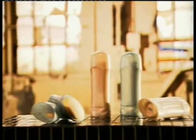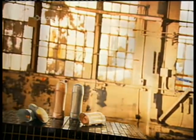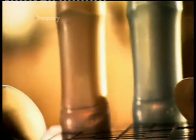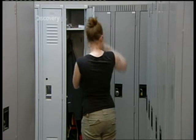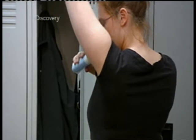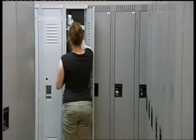Before bathing became common, people used heavy colognes to mask unwanted odor. Deodorants were first created by chemists in the late 1800s. Today, they range from antiperspirants that use chemicals to reduce perspiration to natural alternatives, like body crystals. Many people apply deodorant at some point during the day, though sadly, not everyone.